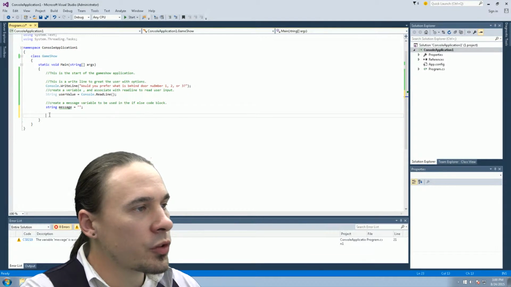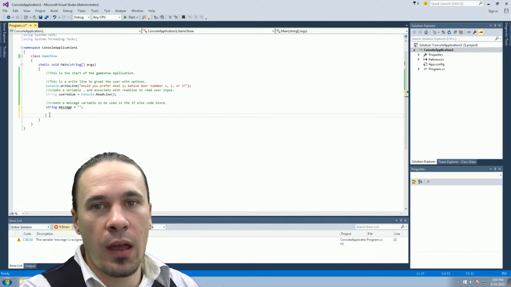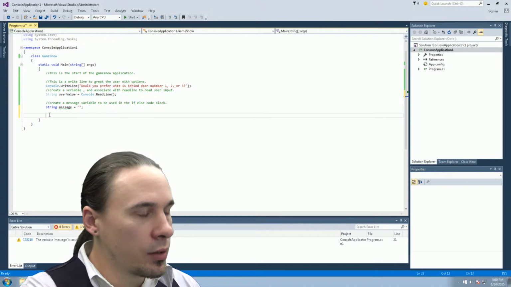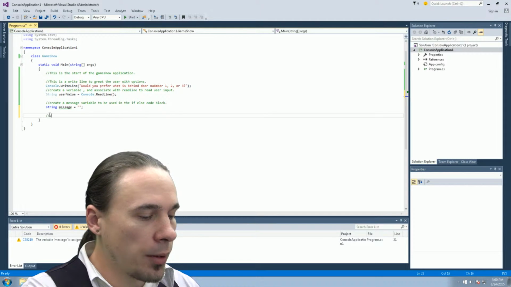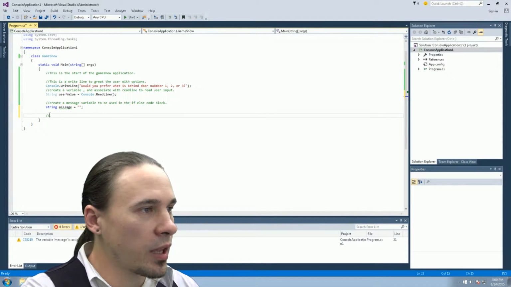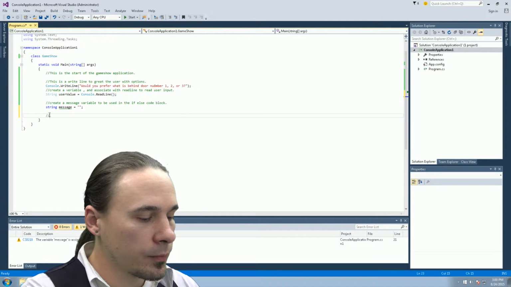So now we're going to create our if-else statement here. So let's type in a code block saying what the if-else statement does.